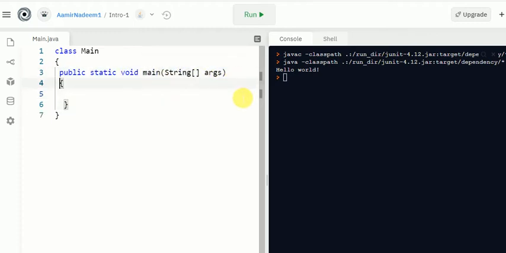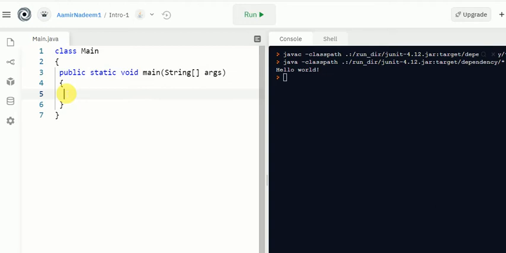The opening and closing curly brackets are for the method, because all the statements we want to execute will be written inside them. The outer curly brackets are for the class, and the inner curly brackets are for the method.